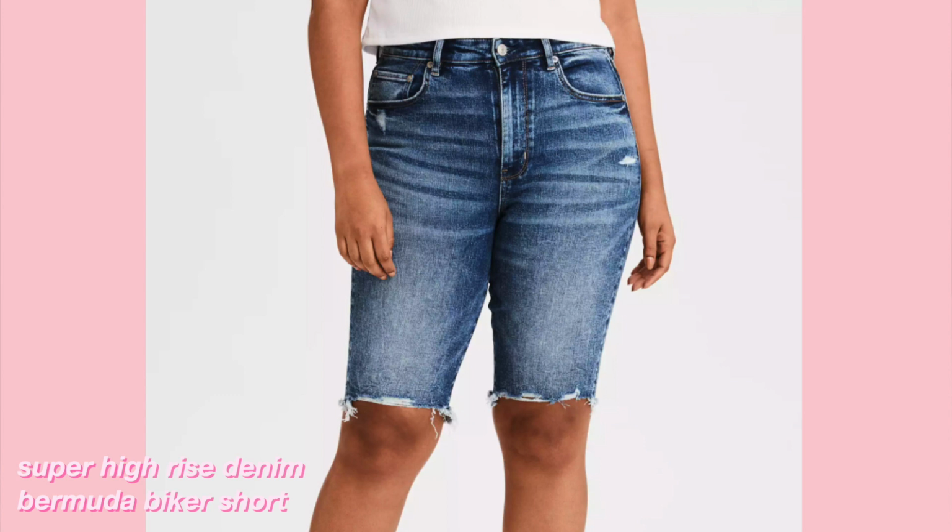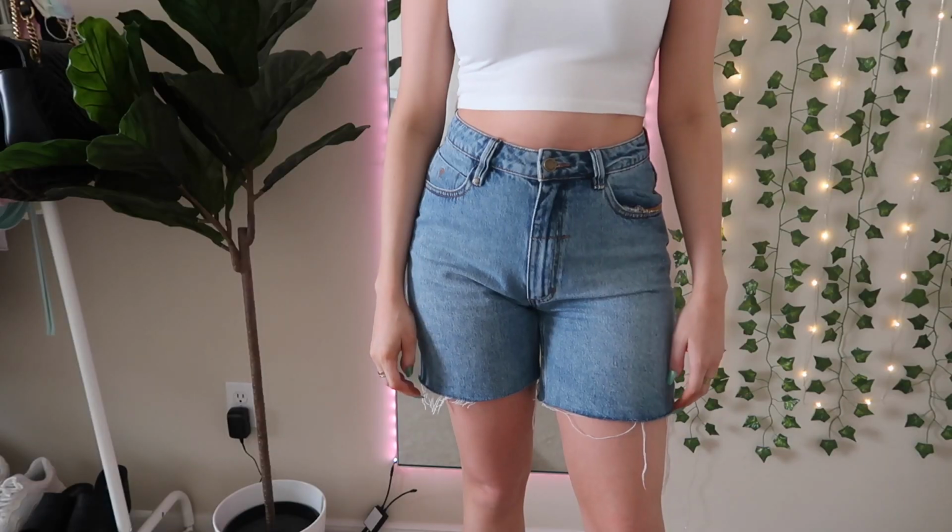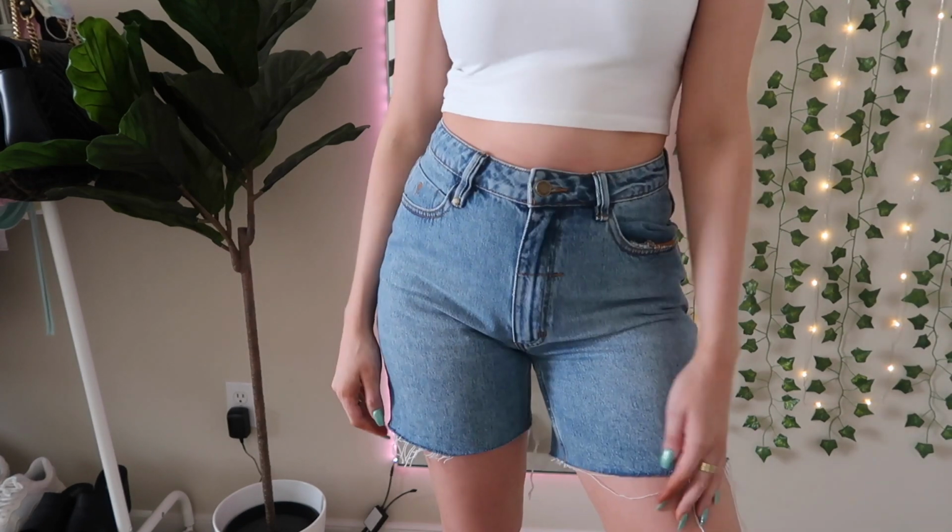This is also online only. Kind of a unique style, but it basically is the style of a bike short, so high-waisted, longer inseam, and fairly tight fitting, but that style in denim. I have a pair of shorts very similar to this from Princess Polly, and they're actually my favorite shorts. I wear them all the time.